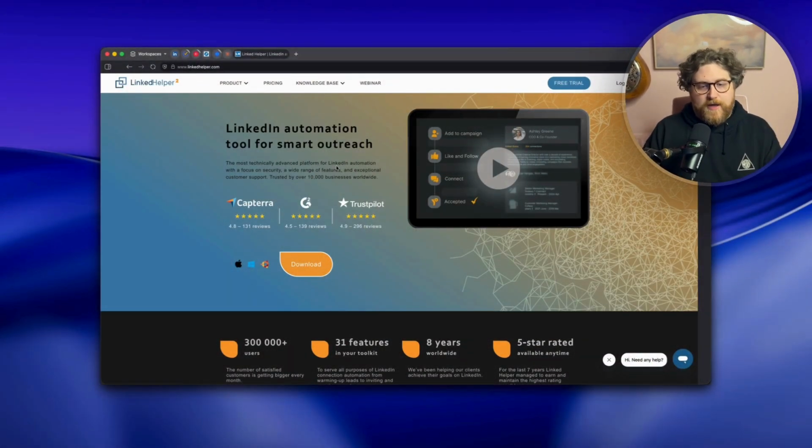So let's look at Linked Helper here. This is just their landing page, automation for smart outreach. Key features are things like auto-connecting with users, multi-step messaging sequences, advanced search and targeting, and profile visits and endorsements, so it can automatically go and endorse your new connections and visit their profile, mimicking stuff that people do to help engagement, and the different things that people believe help with engagement. I'll be honest, I don't use many of these tools. I keep it quite simple with my automation, but that might change in the future. So these are the key features that you can use.